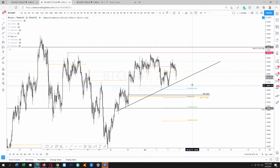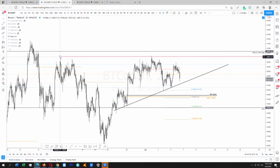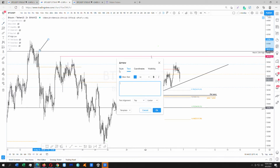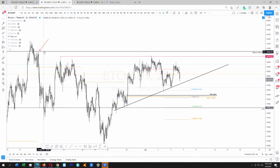I'm going to buy it. I'm not sitting here trying to be married to my bias and lose opportunity, right? It's not about being right or wrong. It's about making money. So the main objective here is still to take this liquidity right there. I'm going to make this red. I want everyone to know that is my main goal. When we get up there at 60,000.6, I will reevaluate my portfolio and see what happens at that point.